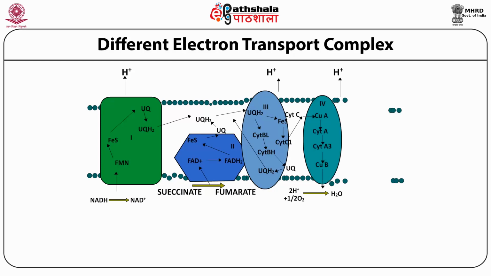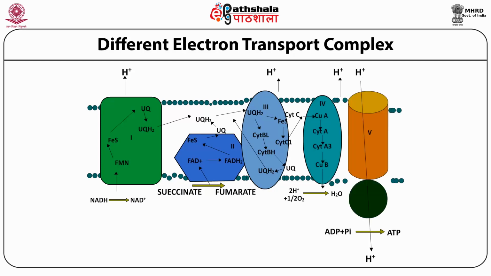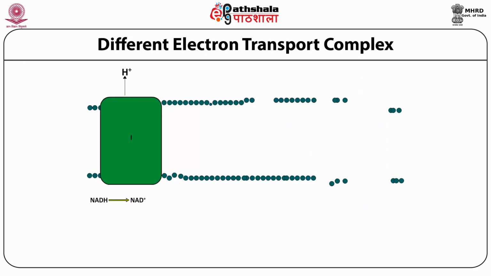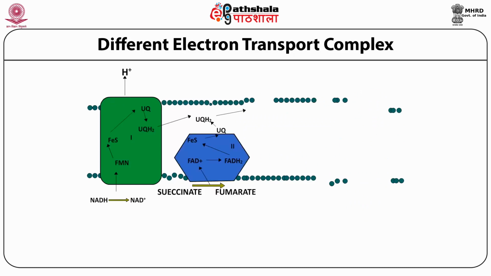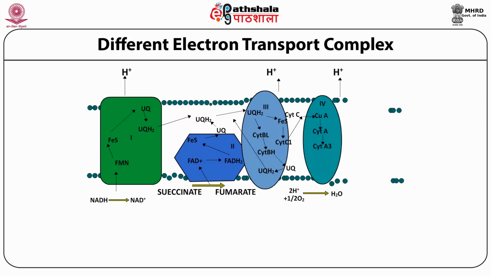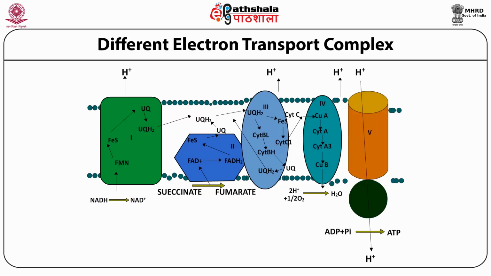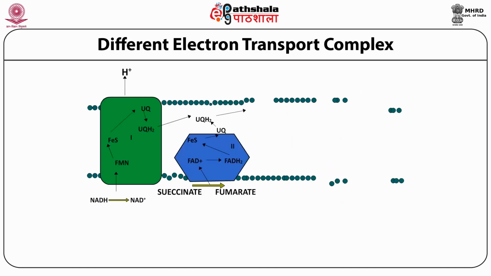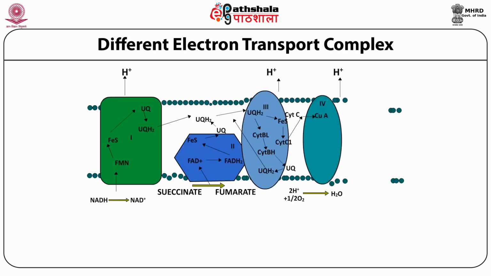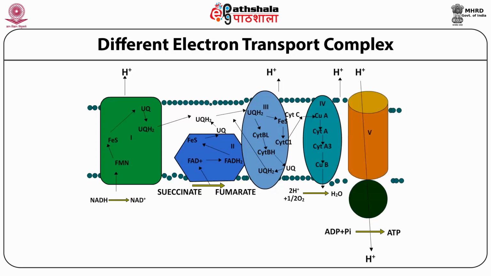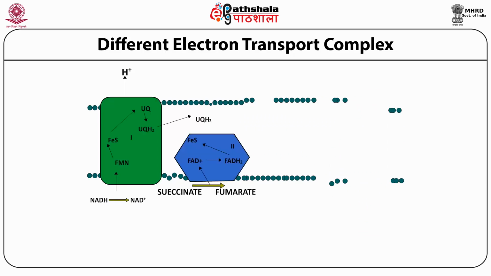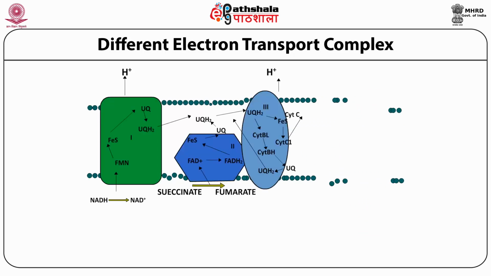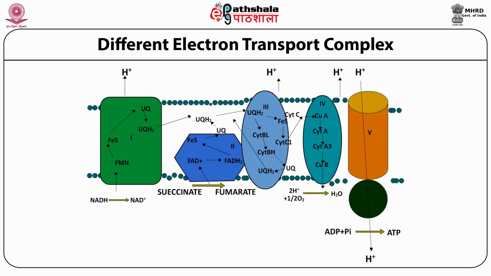It will transfer it to copper B via cytochrome A and cytochrome A3, and finally the 2 electrons one by one from cytochrome C will reach the oxygen, and oxygen is converted into H2O. During this process, again the proton pump takes place. So when we start electron transfer from NADH, complex first pumps protons, complex third pumps protons, and complex 4 pumps protons, and only these 3 complexes are involved in the electron transfer starting from NADH.